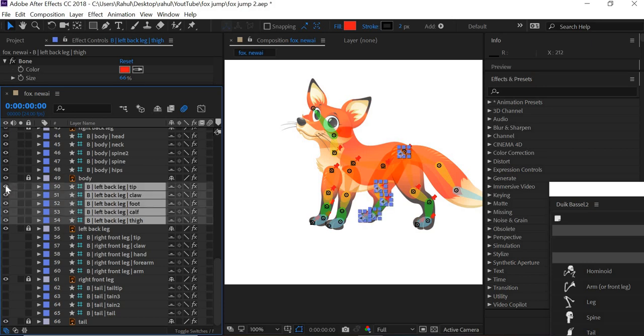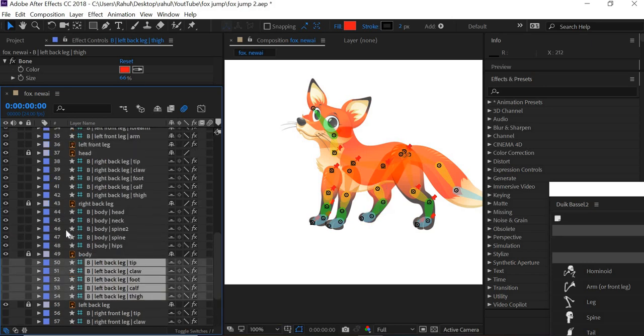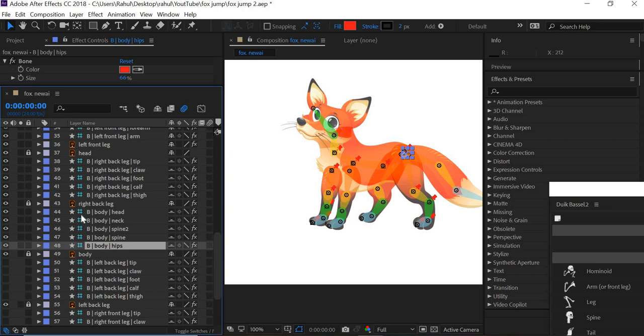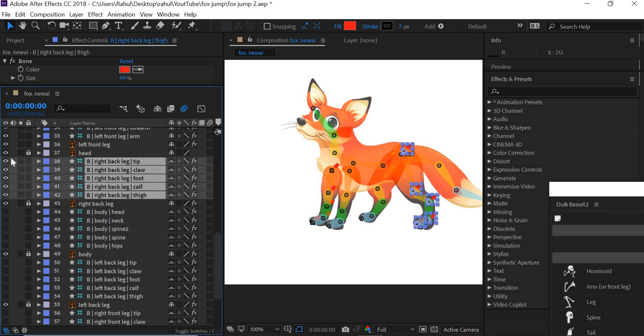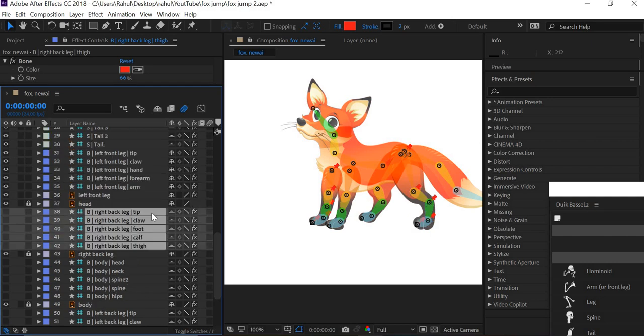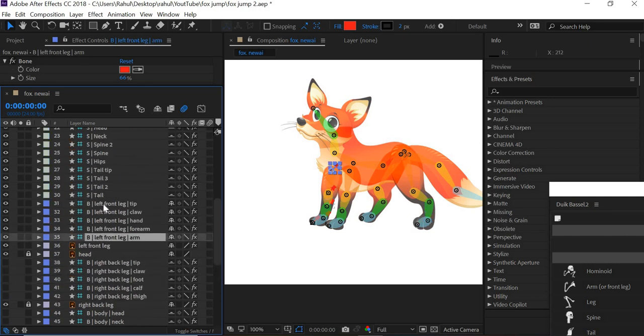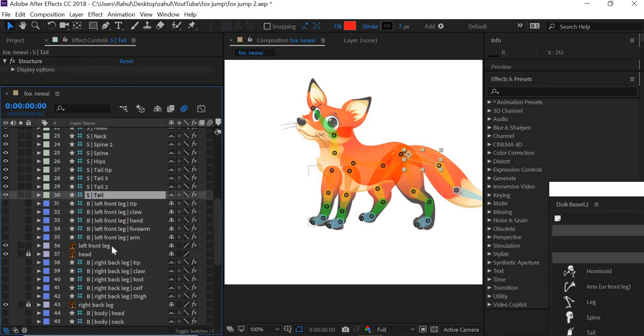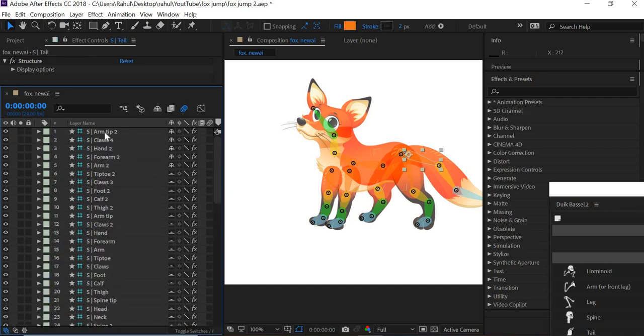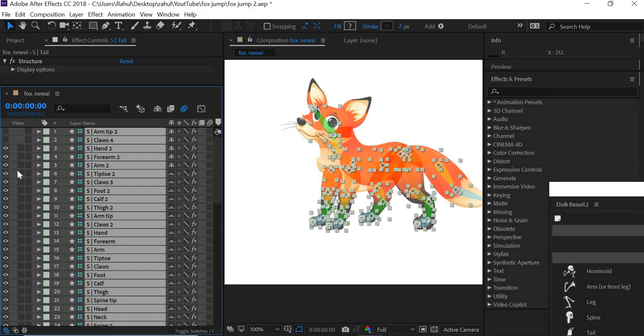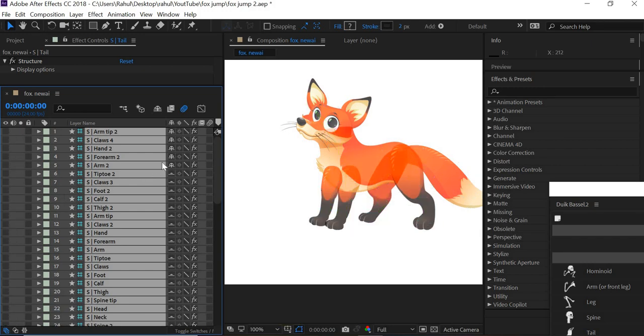These bones hidden. All right. So we don't even want to see them now because their work is done. And these are the last ones. Okay. We will also hide all of these.